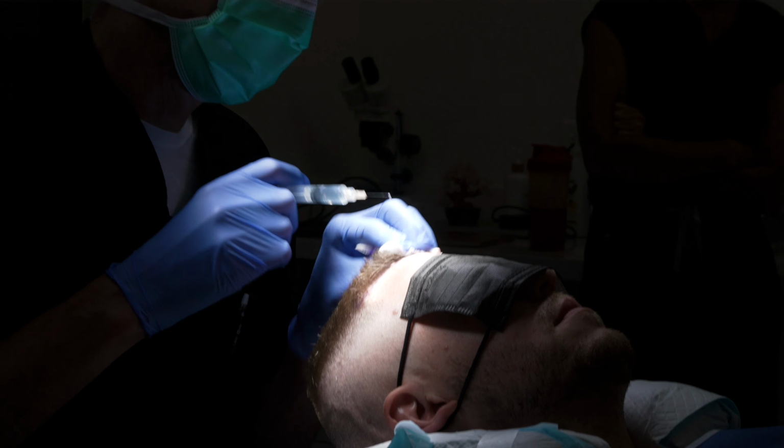We want mostly singles in the front because that's sort of the natural hair, and single means one hair coming out of the follicle. A follicle is a root of hair. A follicle can have 1, 2, 3, 4, or even sometimes 5 hairs coming out of that one root. And we like multiples because they make it look thicker. We count by grafts, which is a follicle. We don't count by hairs. So if we tell you you're doing 1,200 hairs, that's not the same as doing 1,200 follicles. We're doing 1,200 grafts or 1,200 follicles, which is probably about double that amount of hairs.